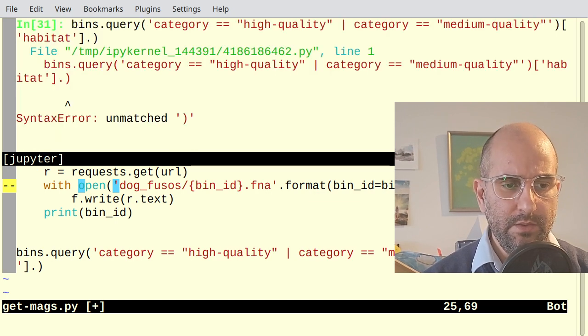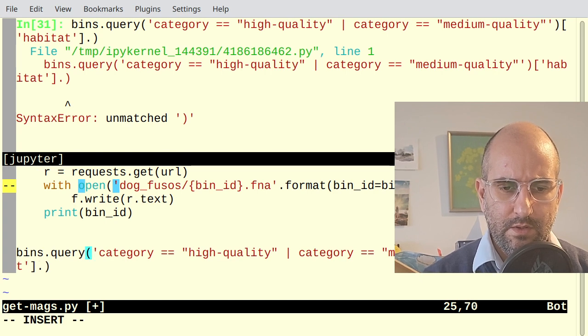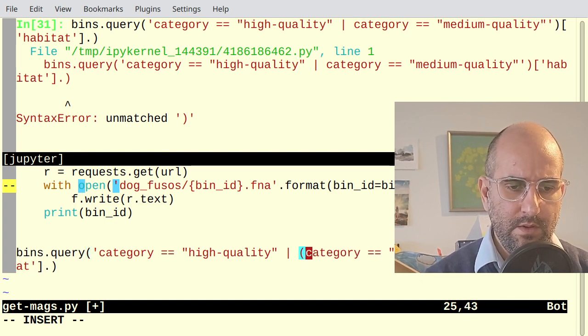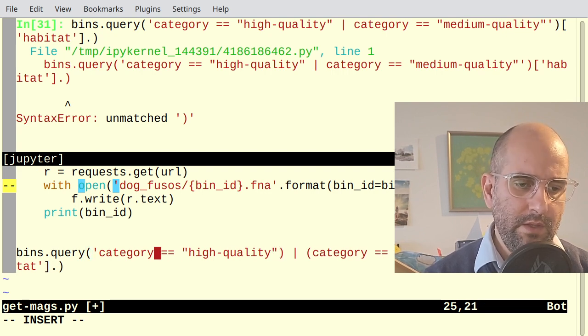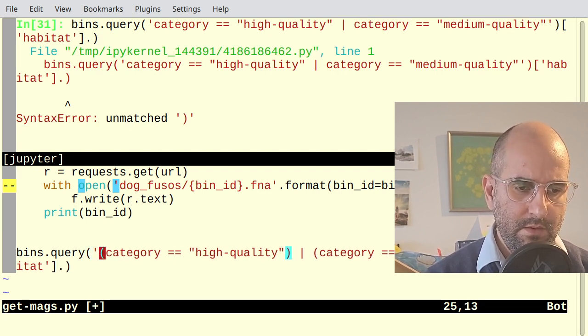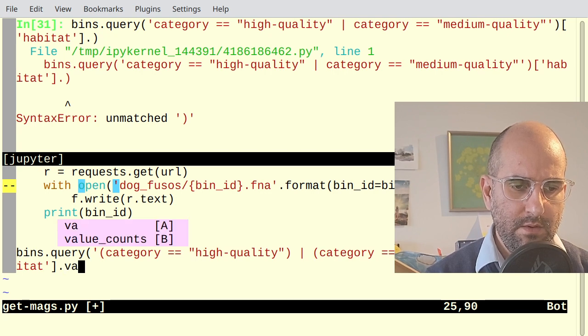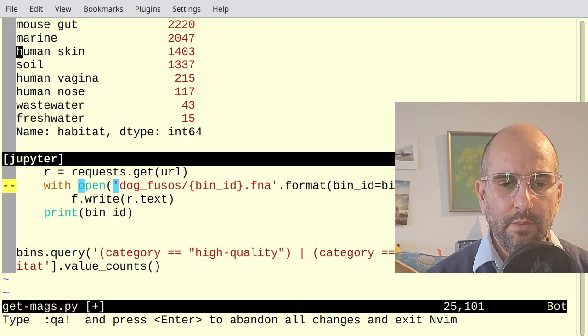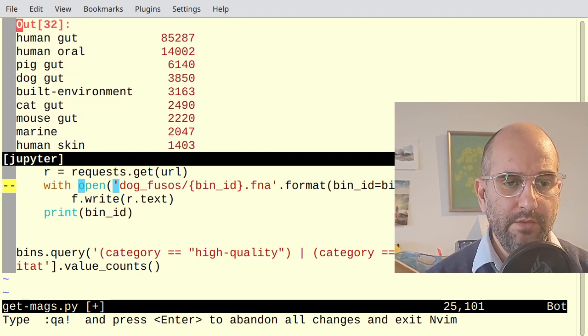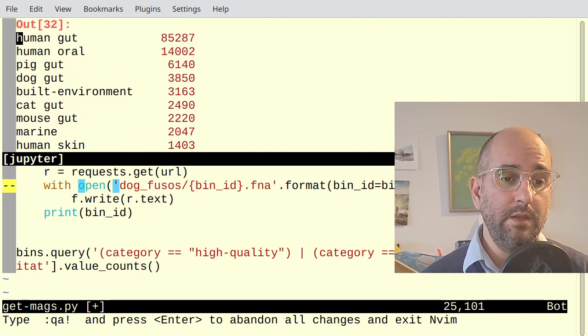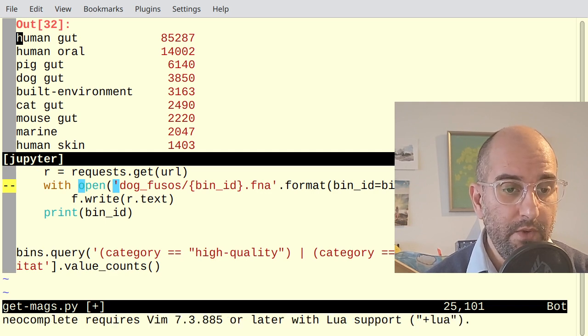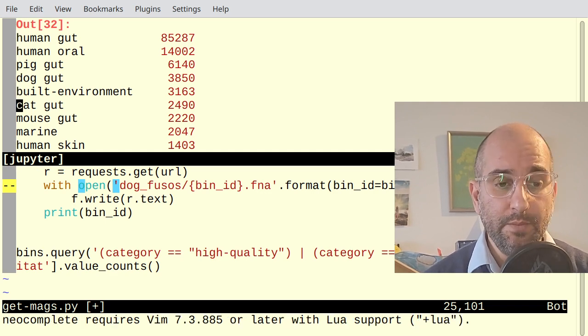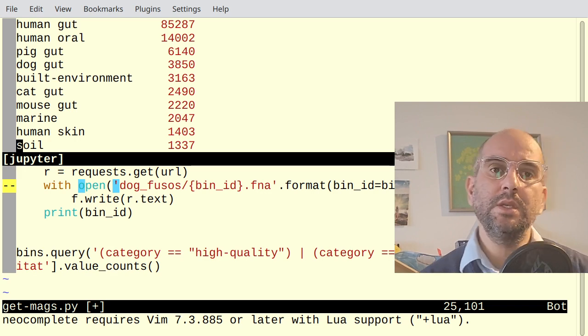In this case, did I do something wrong here? Yes. Okay. So if you consider medium quality as well, then we have 85,000 human gut MAGs and 14,000 oral MAGs, etc. So as you can see, this is a rich data set.